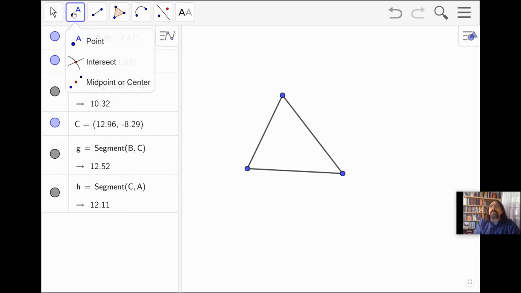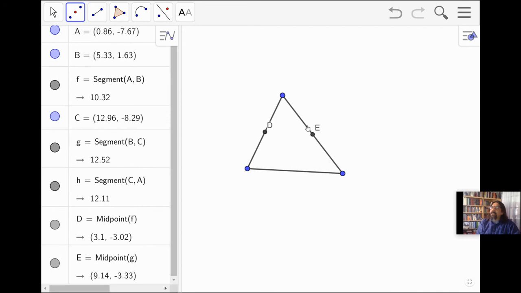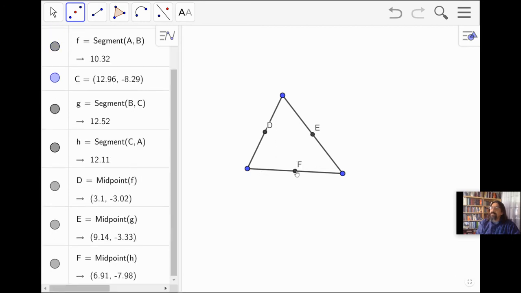Then what I'm going to do is insert midpoints, and I'm going to put a midpoint pretty much in between each of these line segments. So here, there, and I want you to notice that I don't even have to click in the middle. I can click anywhere as long as it's part of that line. I'll click here on purpose and take a look. There. This is guaranteed to be a midpoint, so right in the middle.